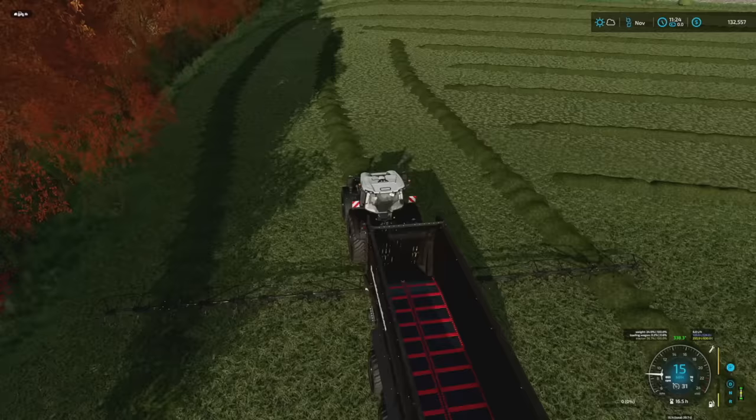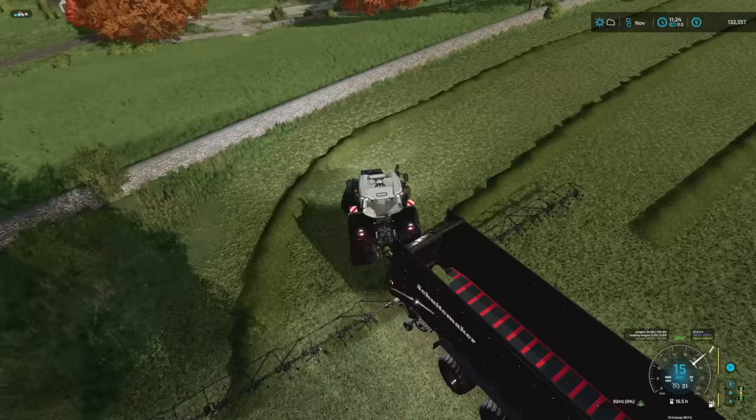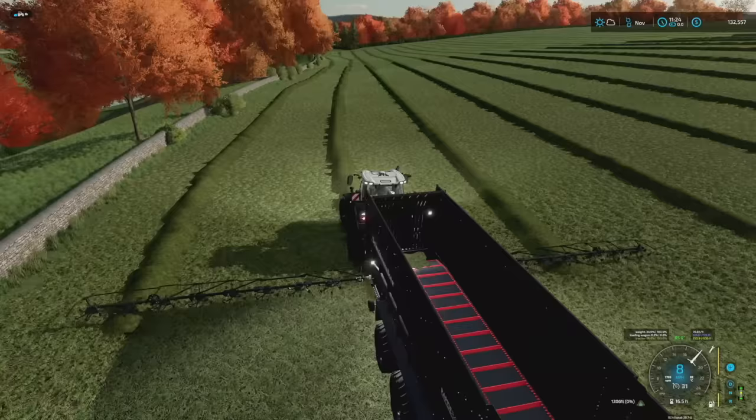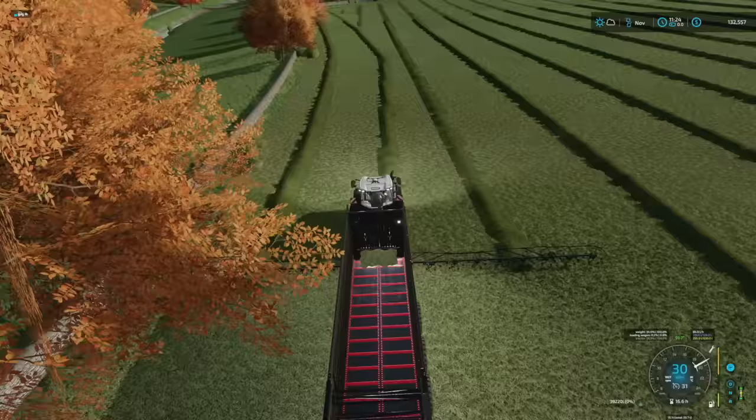All right, we'll open that up, drop it down, turn it on, and as long as we line up properly, we should be able to get three runs. Yeah, I think we could do this. Three runs the whole time. Normally, I'll just shoot for two, and that's fine for me. I'll take the time and get the job done that way. But doing it this way with three was going to save us a whole lot of time, and I think we can reach it.